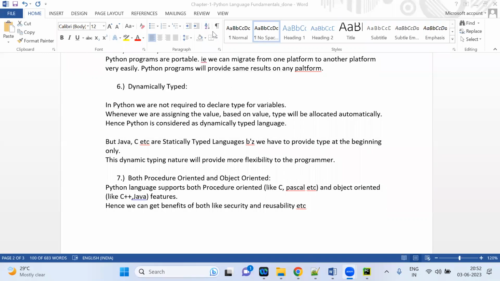Can we move code from Python to Selenium? That's what we are going to learn: Python Selenium using PyCharm. You will be able to write your Selenium code using Python in PyCharm, and that's what we are going to practice. Otherwise, we have Jupyter Notebook, which I find much easier than PyCharm, but as the Selenium work will be done in PyCharm, we are going to use PyCharm only.